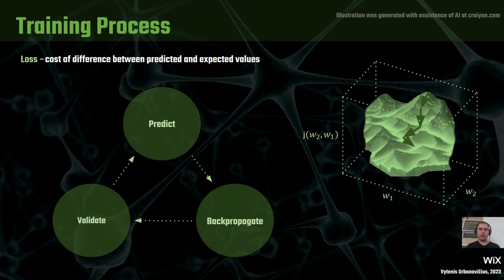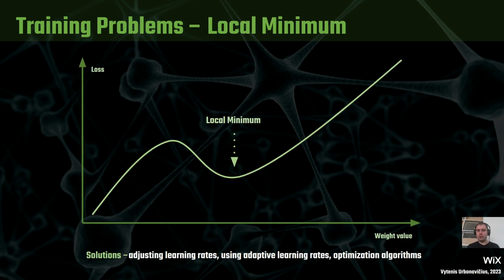Then we validate our updated model. So we use the validation data set and then decide whether we need to continue training, or perhaps we need to change some parameters, maybe the learning rates themselves, and then decide what to do next. So this is how the training works. And I already indicated one of many challenges related to training. I indicated that we do not know the learning rate. So let me dig a little bit deeper into that.